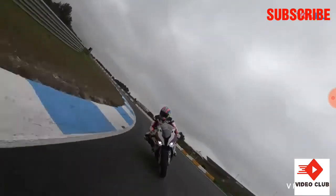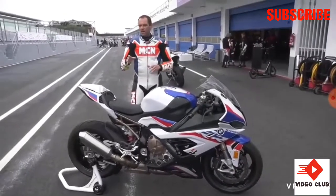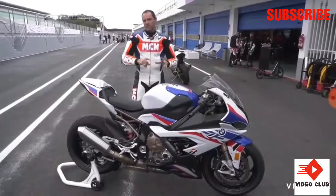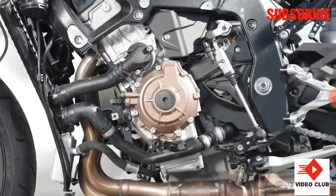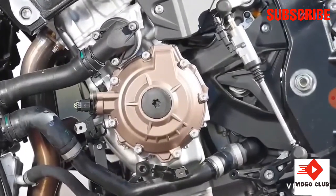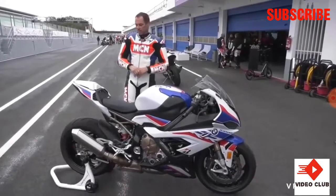So it's got 204 bhp or 207 HP, and at the top end it's just phenomenal. To be honest, it doesn't feel too different from the old bike, because the old bike had like mid 190s, and that's more than fast enough anyway. But what's really noticeable is how quick the engine spins up. The engine itself is 4 kilos lighter, it's got a lighter crankshaft, and it's just got that violent spin of the revs that a race engine's got.